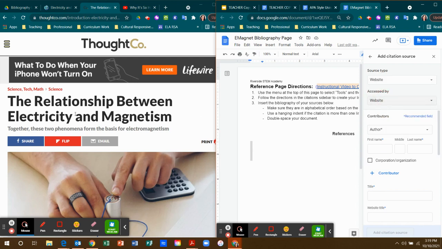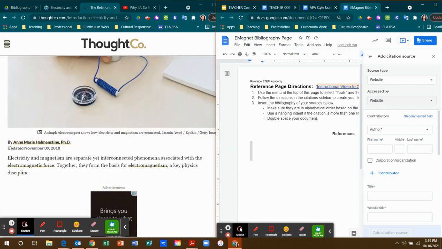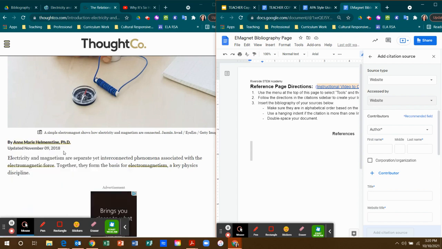We are looking for an author of the information that is on this web page. And if we scroll down towards the top, right after that big photo, we can see her name here and her information. And I also see the date is listed there too, so that's handy. We'll come back to that. Her name, though, is Anne. I will go ahead and put in, she lists Marie.